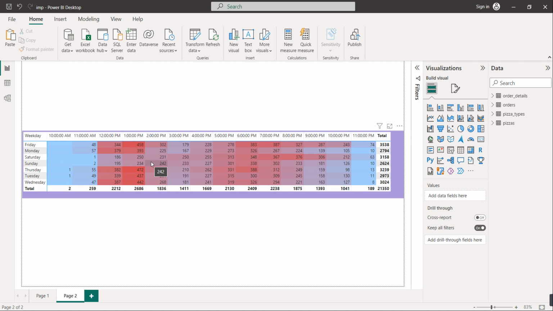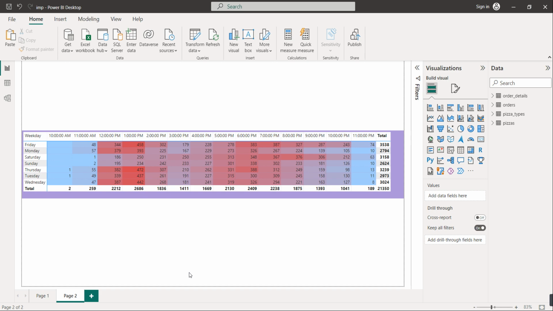Heat maps are particularly useful for visualizing large data sets. Whenever the data set is very huge, with very complex data relationships, we use a heat map, as it allows the user to quickly spot trends and outliers. Heat maps can be used to visualize a wide range of data, including sales data, website traffic, customer behavior, and many more. Whenever we want to color code the data, we use the heat map.